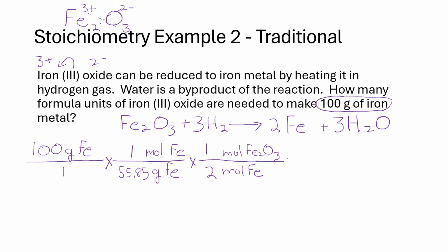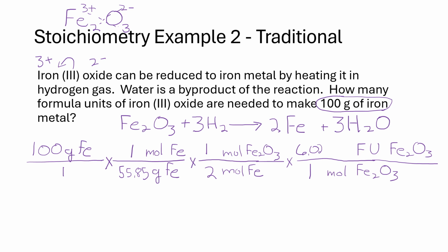And then our last step here is going to go from moles of Fe2O3 to what we were asked for. We were asked to find formula units. So up top, I'm going to put formula units of Fe2O3. I left myself a little bit of space there because that's a big number, a long number to write. Because Fe2O3 is the same in the top and the bottom, this is just a unit conversion. We're converting between moles and formula units. That's a mole triangle problem. So on the mole triangle, moles is 1, and formula units is Avogadro's number, 6.02 times 10 to the 23rd.